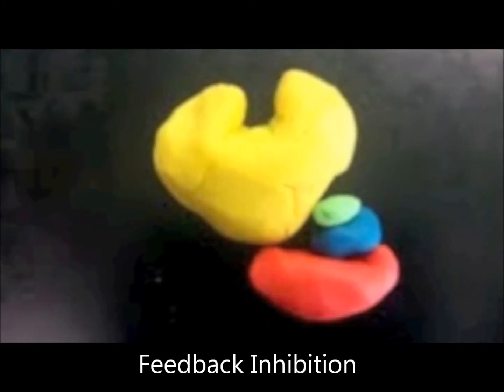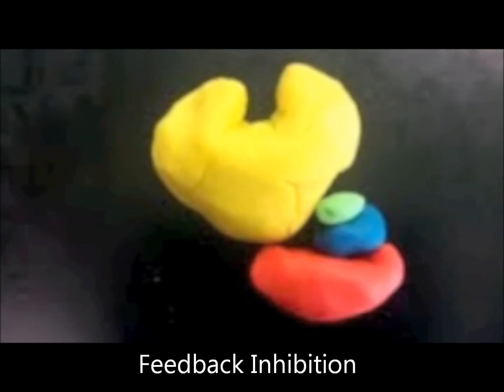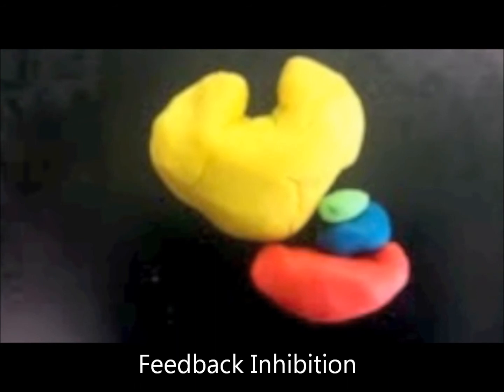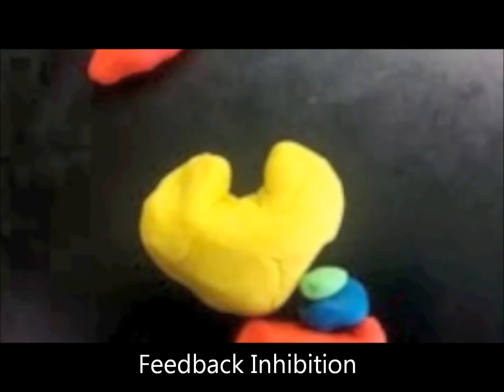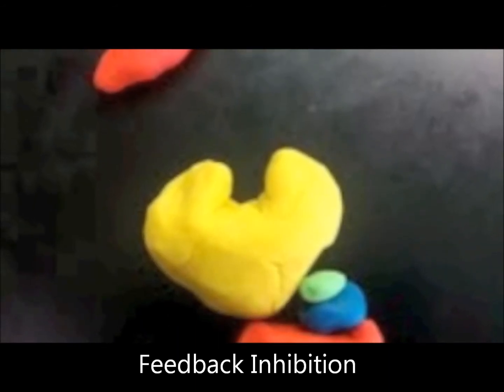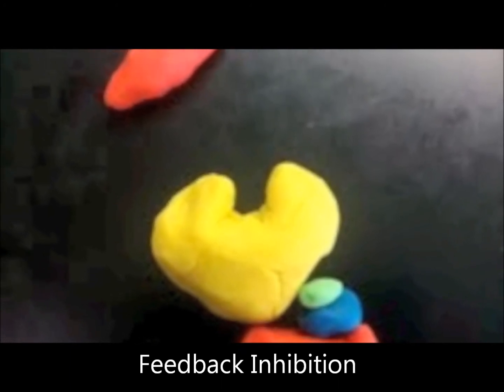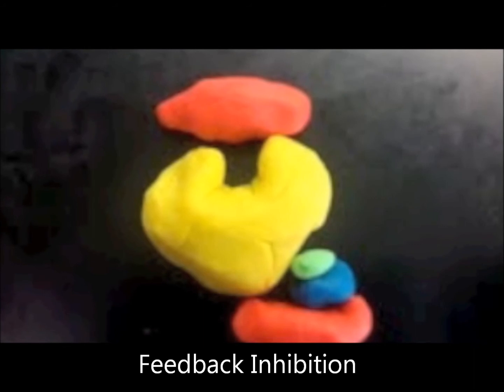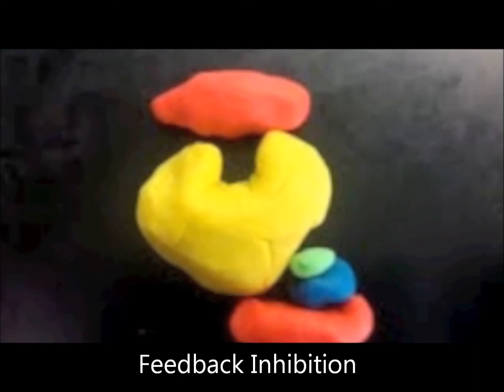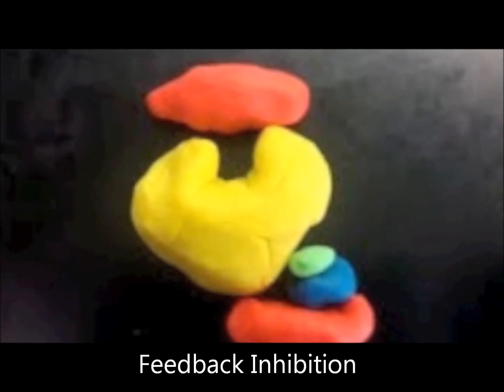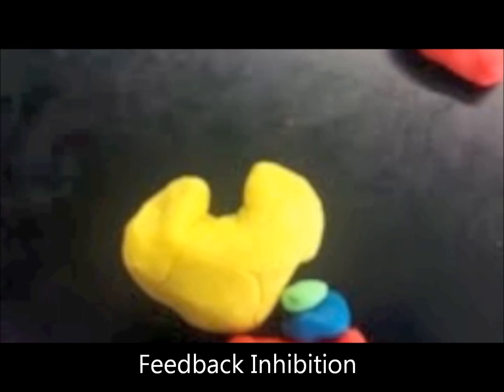The eighth picture shows product 2 acting as an inhibitor by changing the shape of the enzyme's active site to be enclosed. The ninth picture shows a substrate 1 approaching the enzyme's closed active site, with the inhibition site filled by product 2 acting as an inhibitor. In the 10th picture, substrate 1 is shown as not being able to access the enzyme's active site. The 11th picture shows substrate 1 leaving the enzyme because it cannot bond with it.